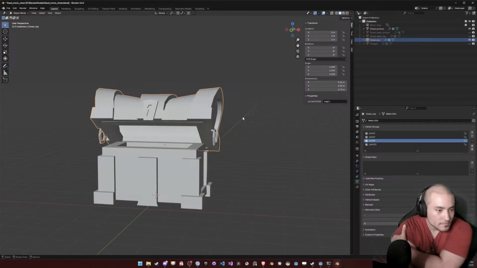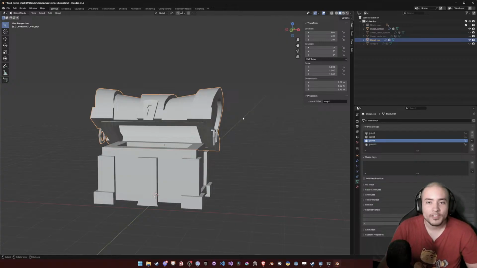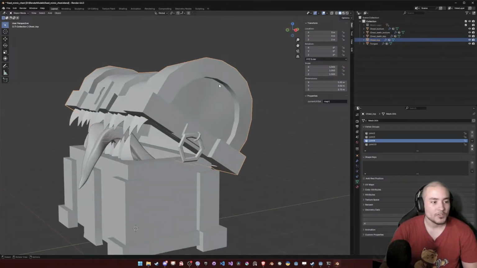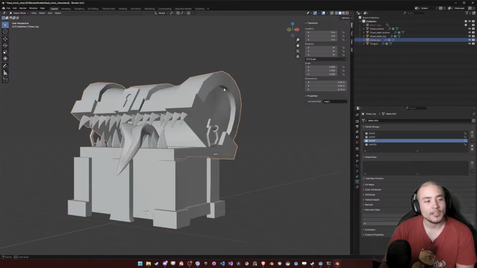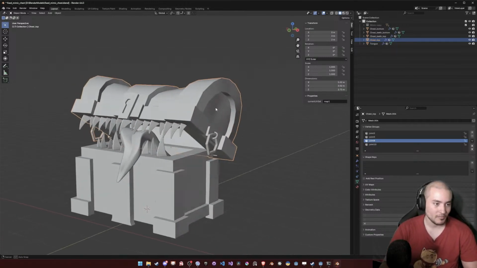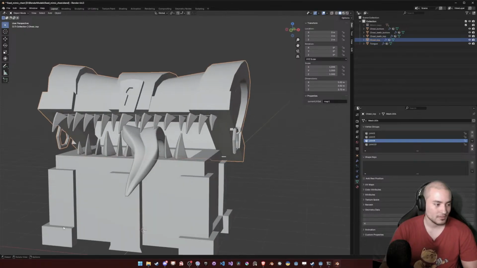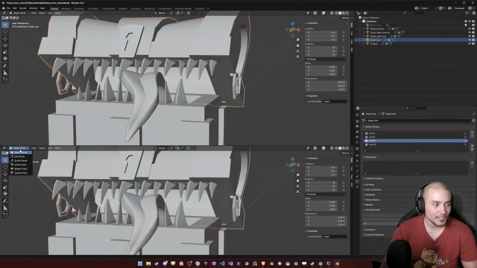Now what we need to do is some kind of animation, which, to be honest, I don't know where to do. I could do it in Blender or I could do it in Godot. Do you need like an armature? I've never done animations inside of Blender. I'm not an animator.